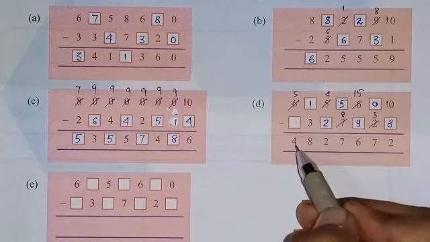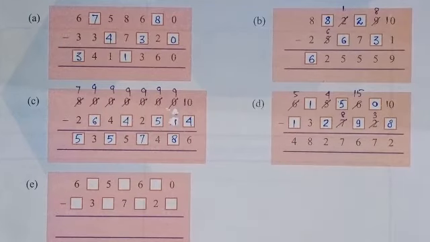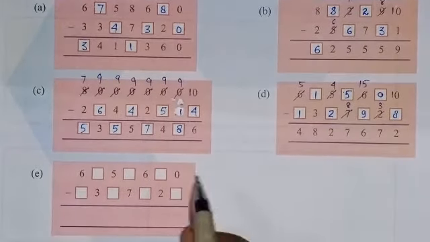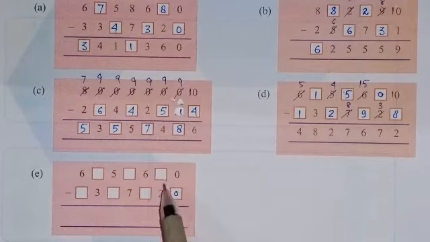Now 5 minus what to get 4? Of course the number will be 1. Okay students, see in the last question, 0 minus what to get, there is no number given. Okay students, so we can write any of the number. So if I write here 0, then here will be 0. I can take any of the number here. So I am just taking suppose 5.